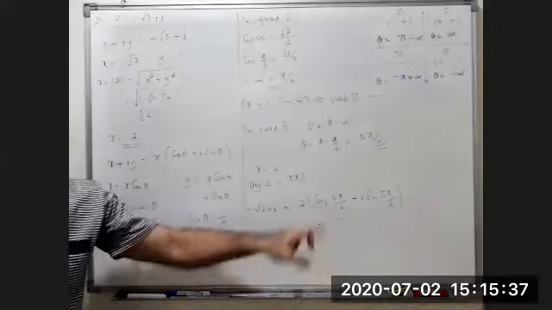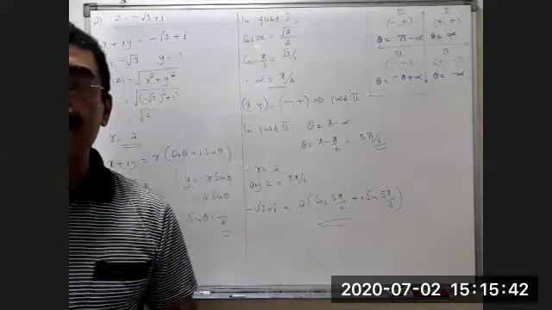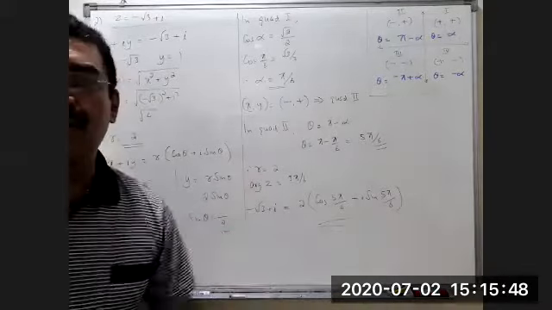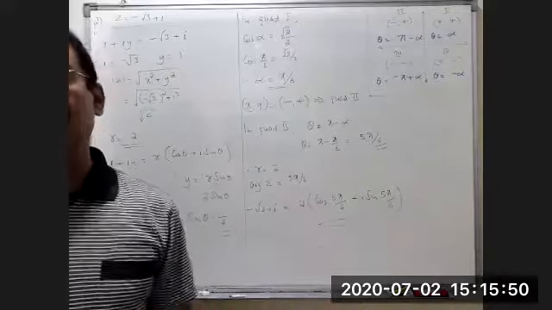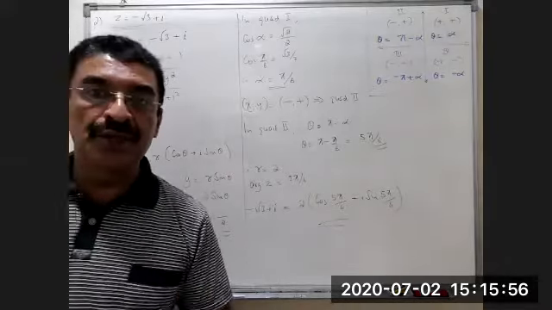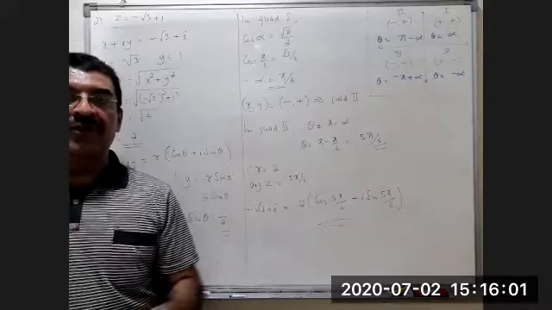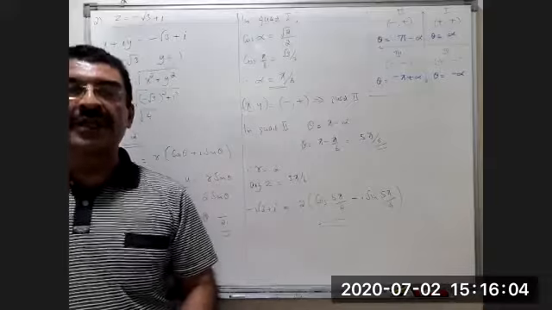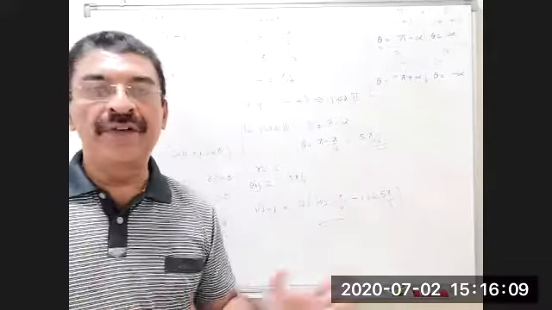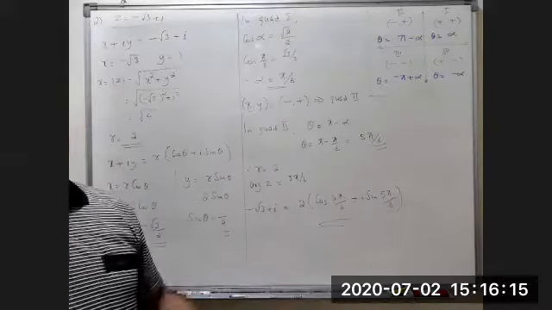In fact, in the first two questions, polar form is not asked. Only modulus and amplitude are asked. But I'm writing polar form also. From the next question onwards, the questions ask for polar form. Writing in polar form, definitely you will get one sure question in your board paper and in all examinations, for 4 marks. It's almost a sure question. And arguments, that means we always write the principal value of the argument.